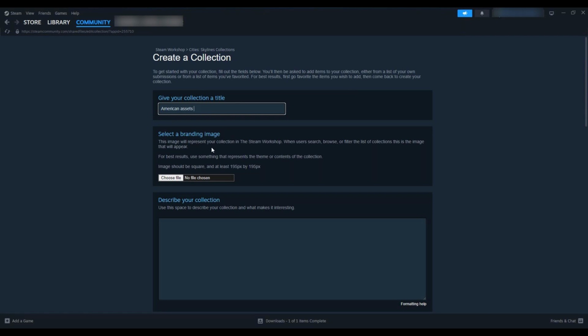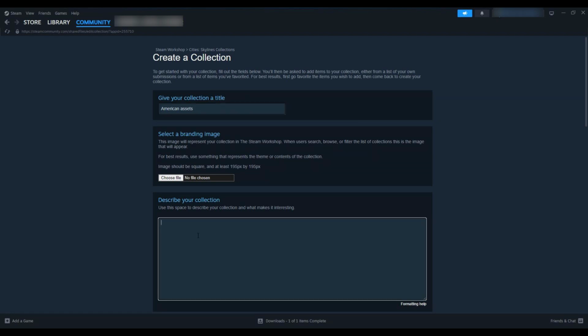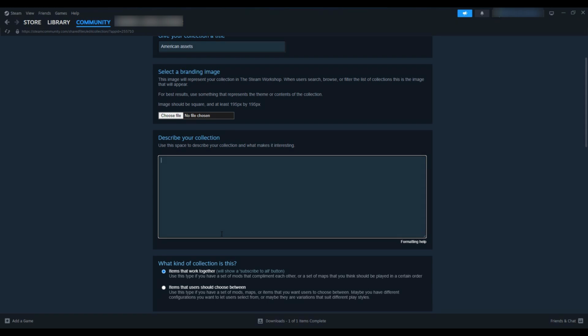And you can also put a branding image if you want, if you're a regular contributor to the Steam Workshop. Makes it super helpful if you want, kind of making a little page for yourself. And then you can put a little description for your collection as well. So in this case, it's easy. It's American sign props. If you were a little bit more, like I said, into adding stuff to the Steam Workshop on a regular basis, you could add a more detailed description here with some more in-depth information.